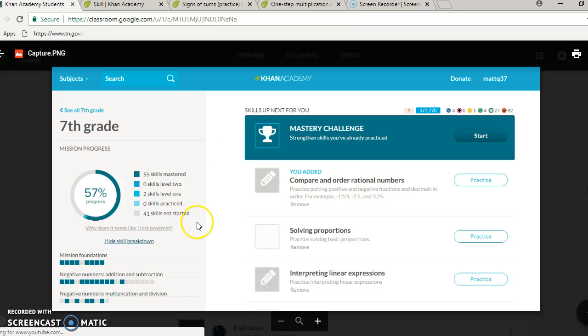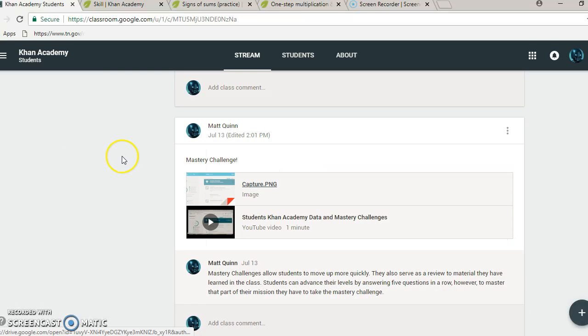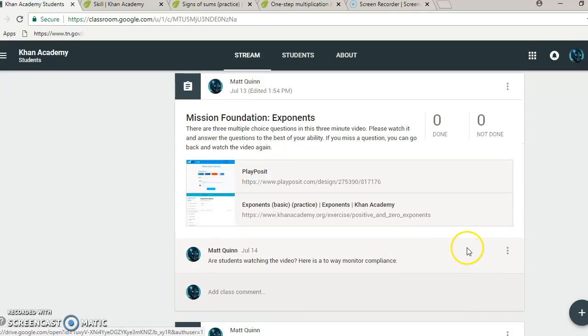There's a picture of what it should look like if you're getting to a mastery challenge. This doesn't always show up, but when it does, I encourage students to hit it first because, like I say, it's the only way I think for them to go from like a level 2 or level 3 to mastered. So it's pretty important to train them up so they'll go for the mastery challenges. All right. Mission Foundation, exponents. I don't think it's a Tennessee state standard, but it's pretty easy, and it kind of gives them a sense of completion, so I'm going for it.